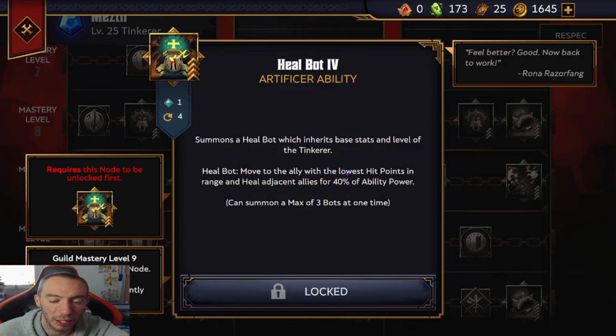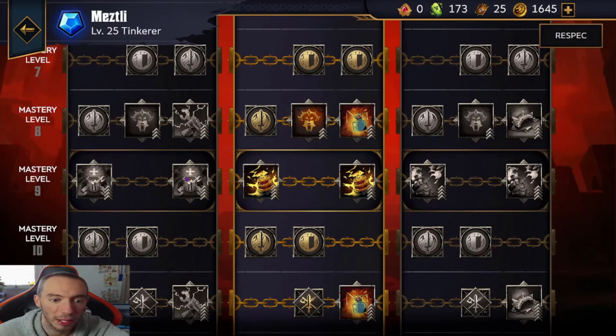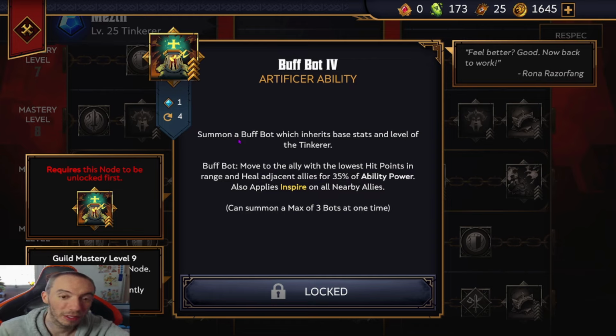Mastery level 9, going to increase our heal bots to 40%. Or we have this one. Now this is where we can summon a buff bot, and we're going to get a 35% heal, but now our bots are also going to apply Inspire on all nearby allies. So they're going to heal them, and then they're going to buff them, which means the Inspire is a 25% increase to their stats, like their attack and a bunch of other different things.